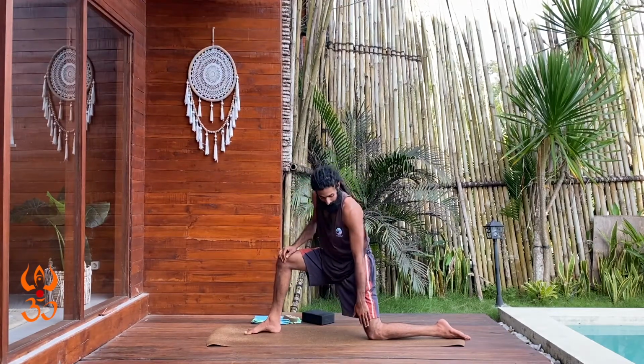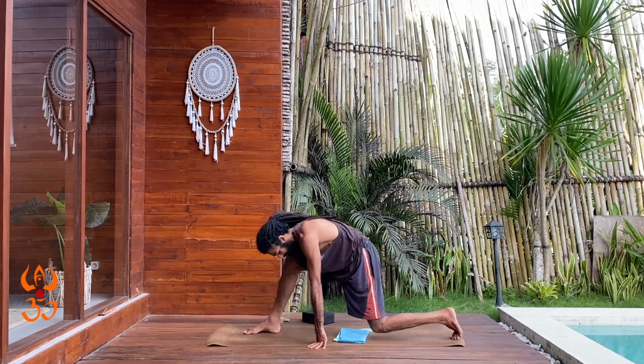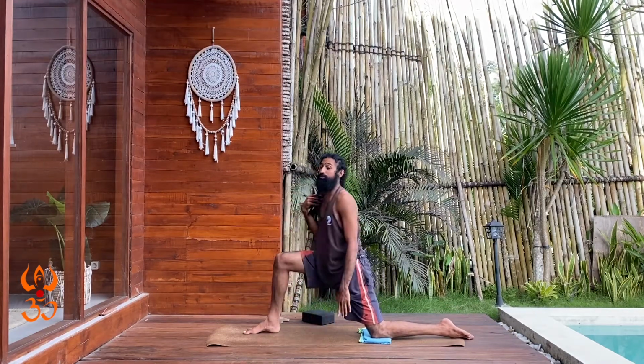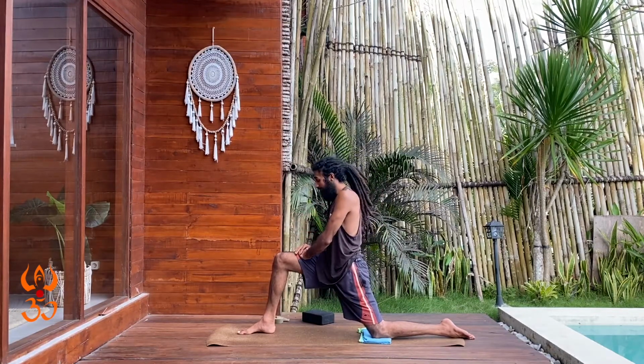Here, if you feel that your back knee, your left knee is sensitive, you can place a cushion or a towel or something underneath so that you don't put a lot of stress on that back knee. From here, bringing your left hand on your right thigh, your right hand on top of the left.